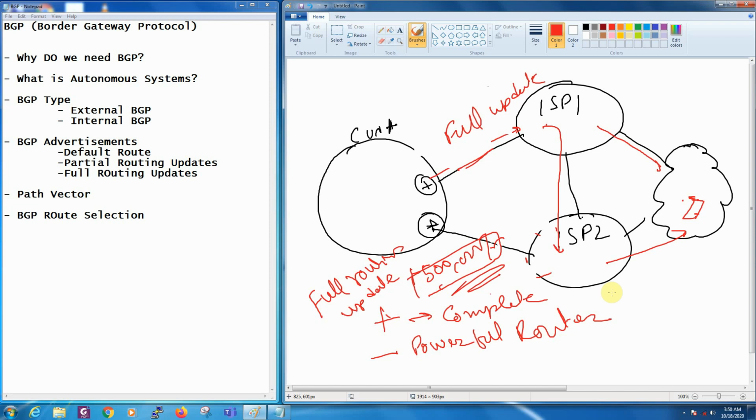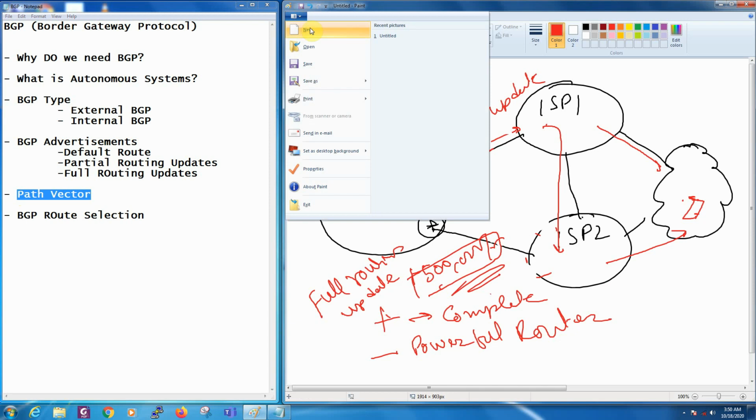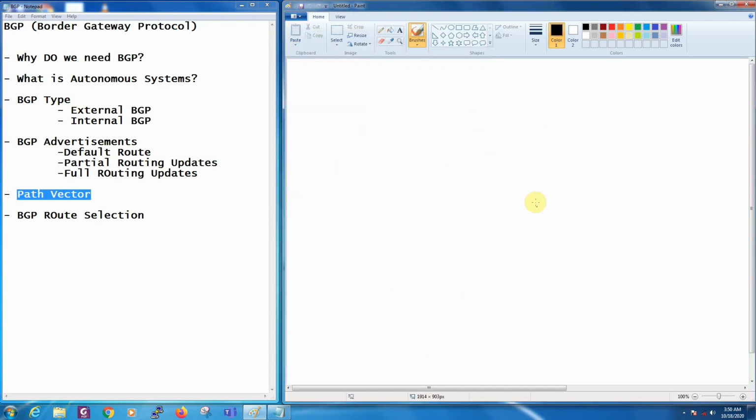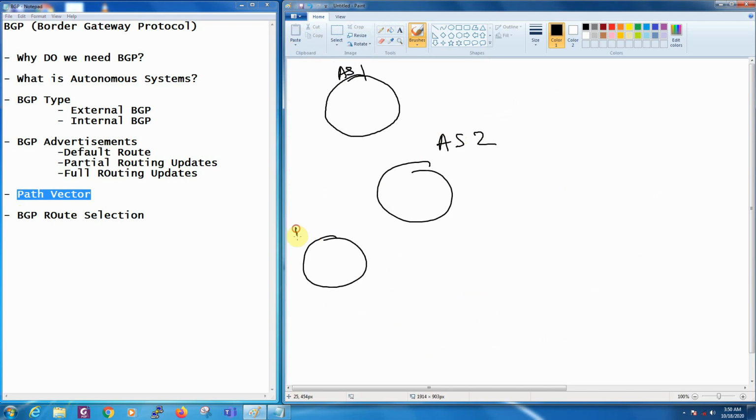Now the next topic is the path vector. So let's start with this. Here I have autonomous systems 1, 2, connecting like this.